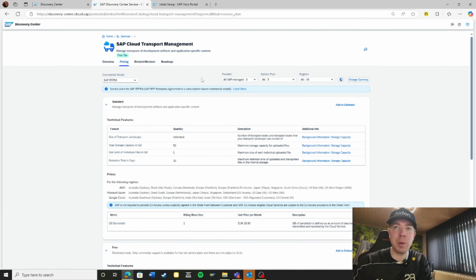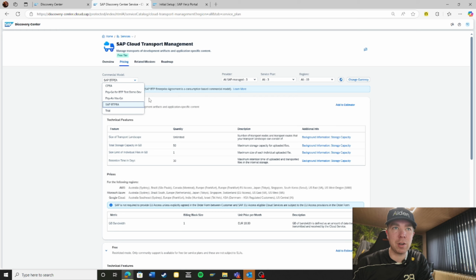There you can see, depending on the commercial model, and the default model that is selected here is the BTP Enterprise Agreement, which is the most common model. This means that a customer buys a license for BTP and buys a bucket of credits, and from this bucket credits get deducted, so amounts get deducted from the total amount that the customer has in the contract. That's the most common one.